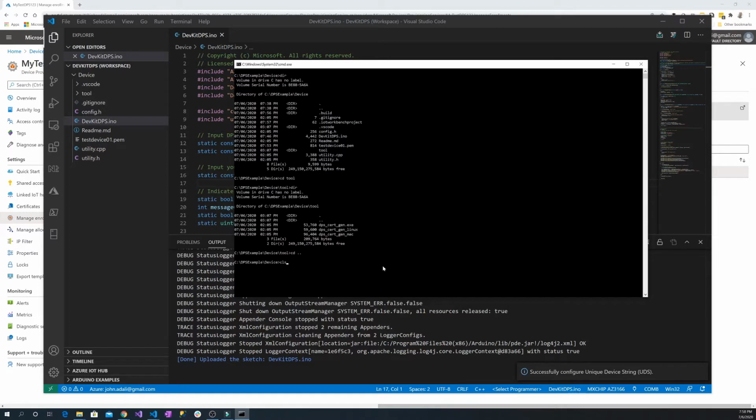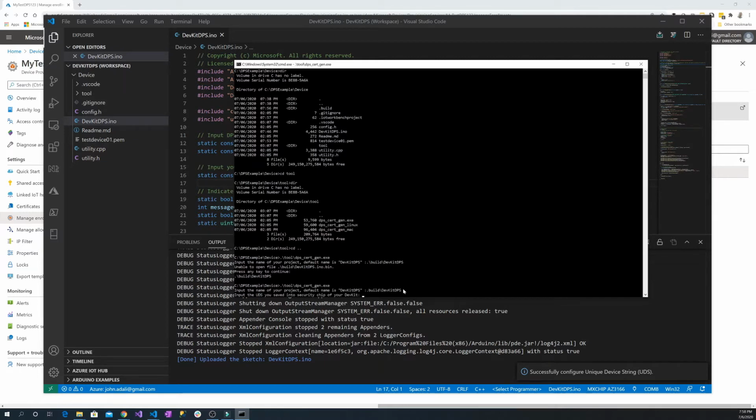So I can call that, and then it's going to ask me the name of my project. So in my case, I want to say .build dev kit DPS, and then it's going to ask me for the UDS that we just saved in our clipboard.